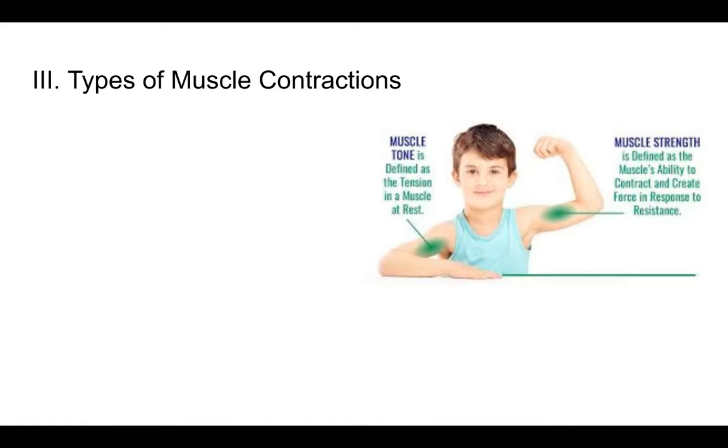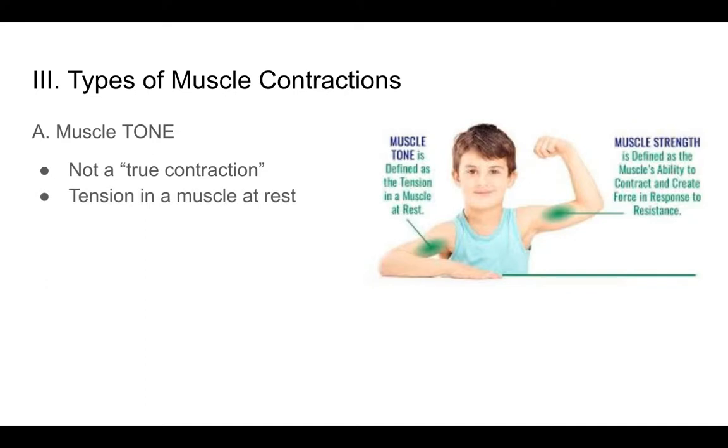And of course, as I say this, the first example that we're going to talk about, muscle tone, is actually not a true contraction. When we talk about muscle having tone, and you can kind of see it over here in the picture, it's not an actual contraction, but it's a little bit of tension that naturally exists within a skeletal muscle. And it's there because of our spinal reflexes. So let's write a little bit about that.